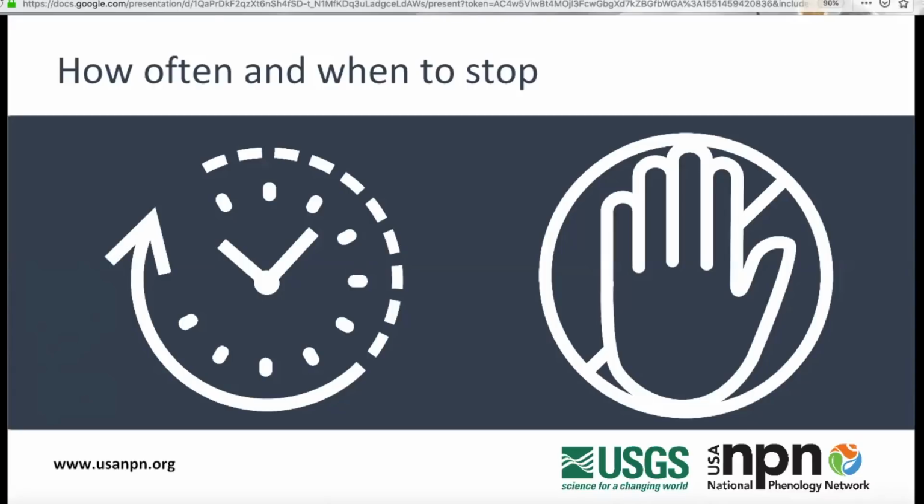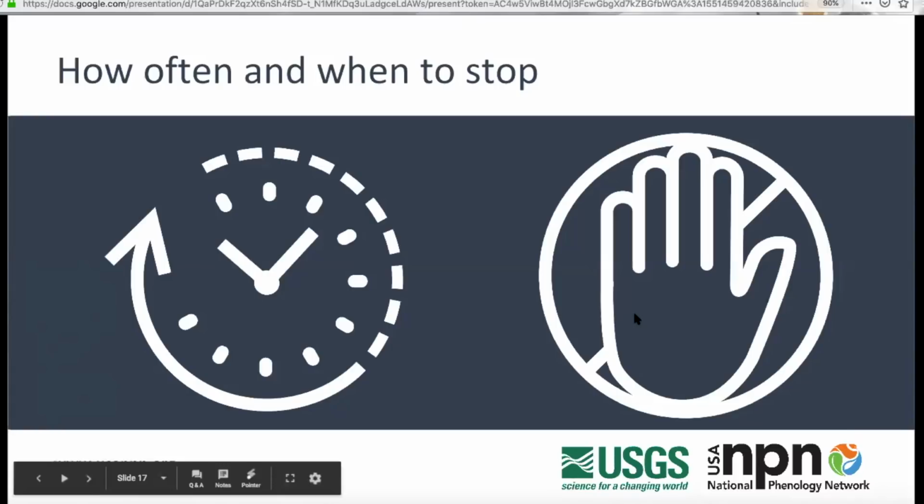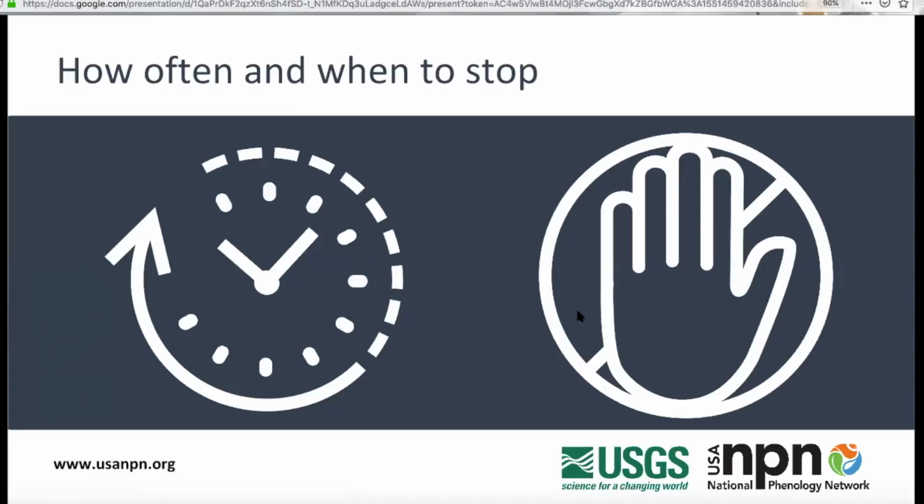I don't know of anybody that's doing a particular research question on birch catkins. If we had a campaign going, then I might pay a little more attention. Or if some of you at your local projects have a reason for particular species or particular phenophases, then you can encourage people to keep going. But sometimes if it's just too much, then you can just stop.